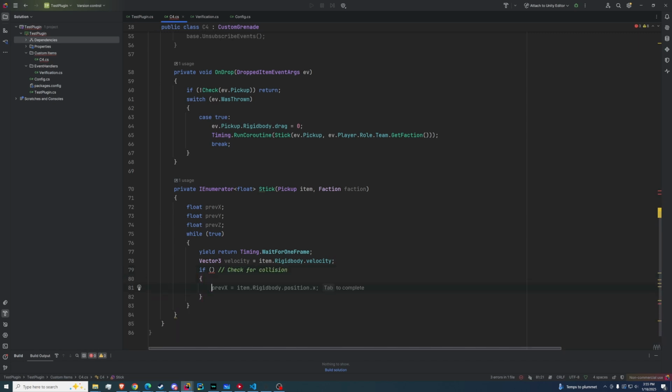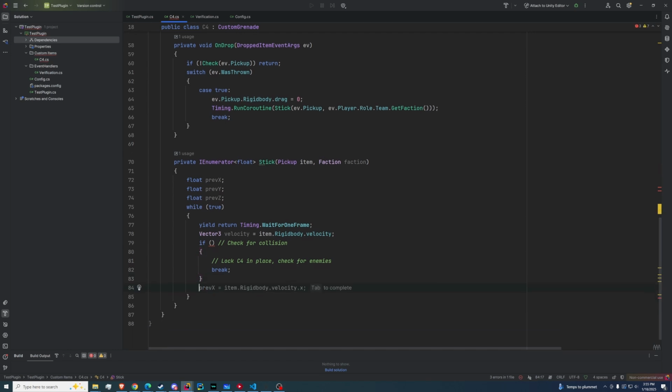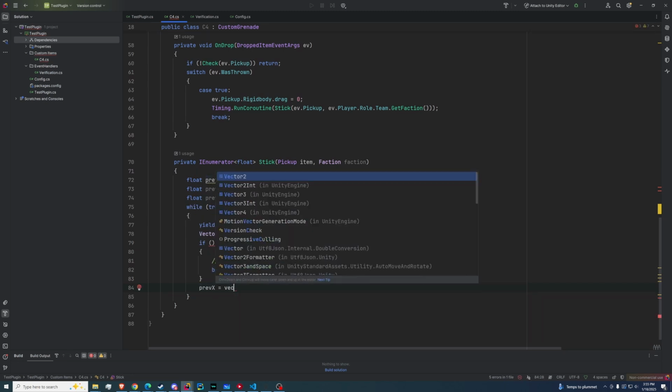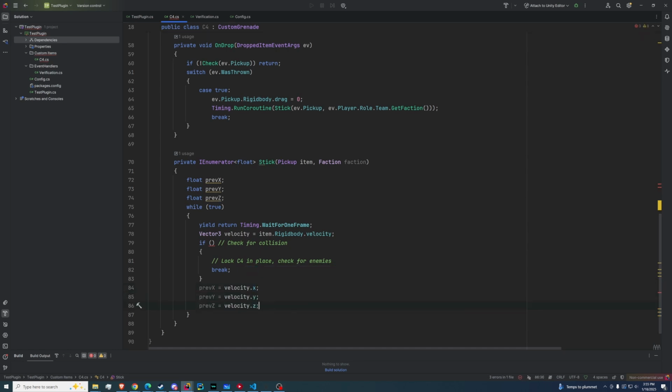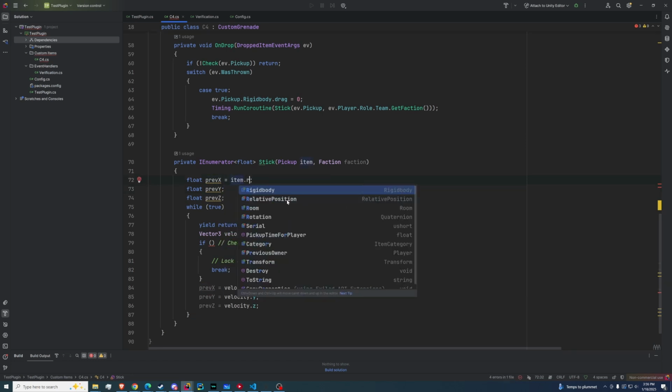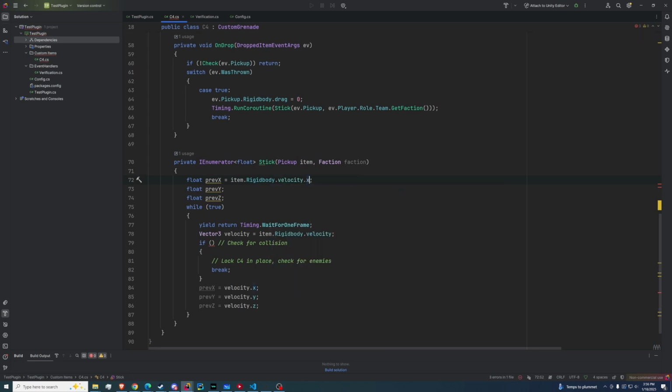Make sure to check for collision, and then that's what we want to happen, and then we're going to break. And afterwards, we're just gonna do previous x is equal to velocity.x, etc. Keep this up. We can initialize these like this.